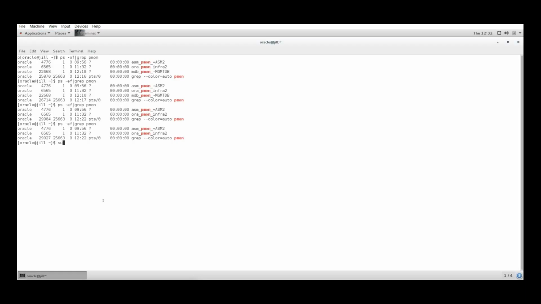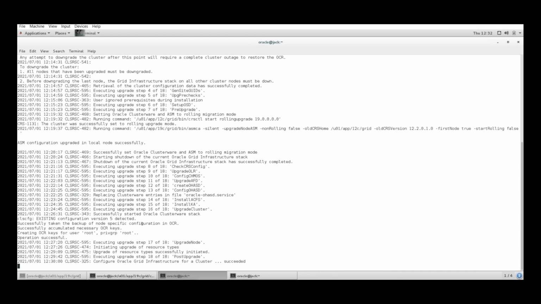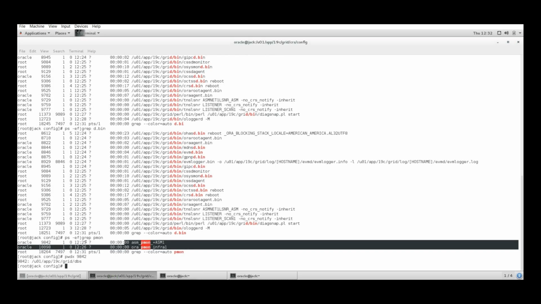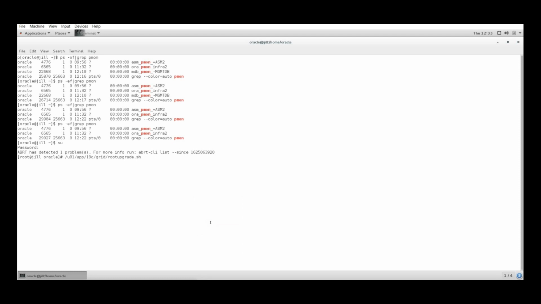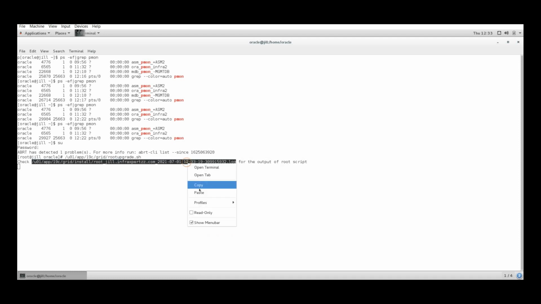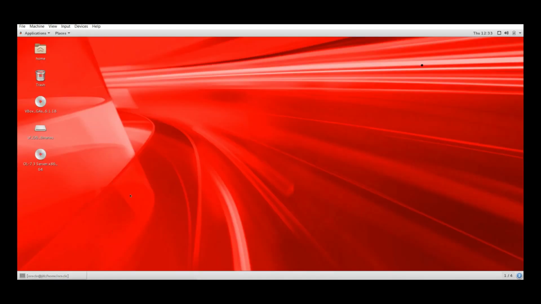Let me log in here as root and run this. Well, it's not copied. Let me copy it once more. Take this, and this has started running from my node 2, the last node, which is Jill.